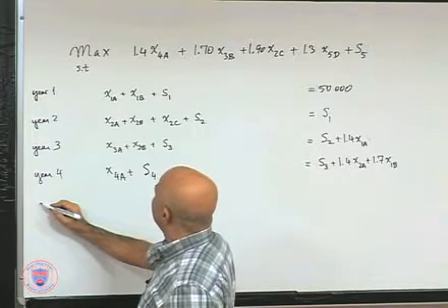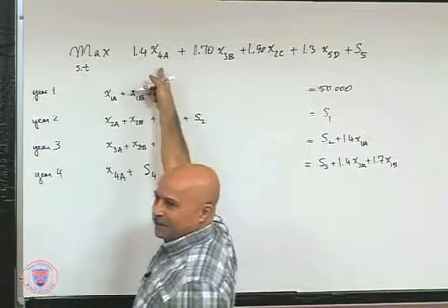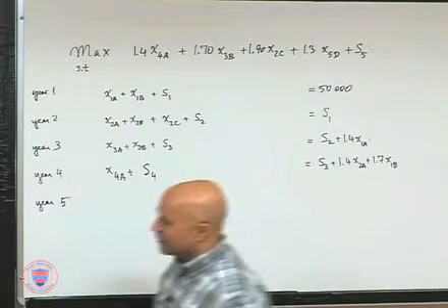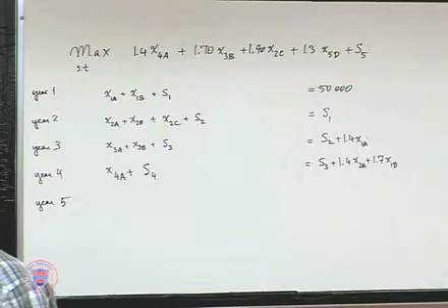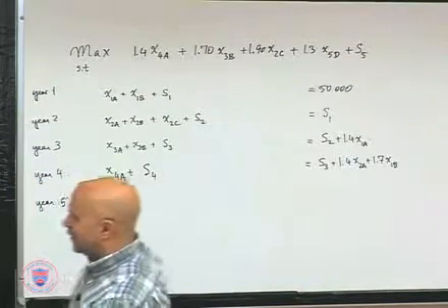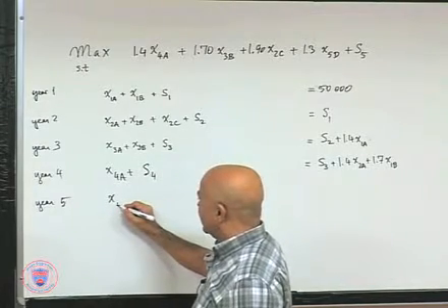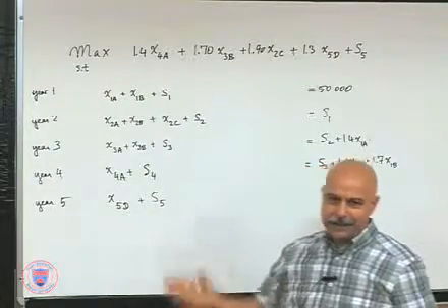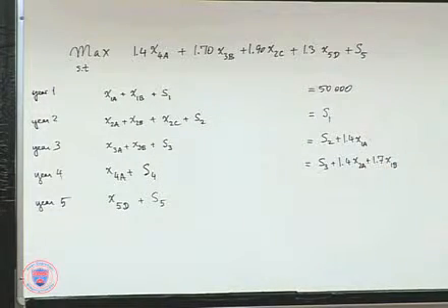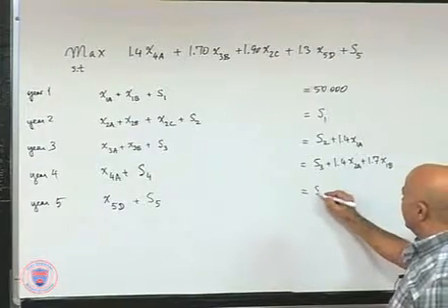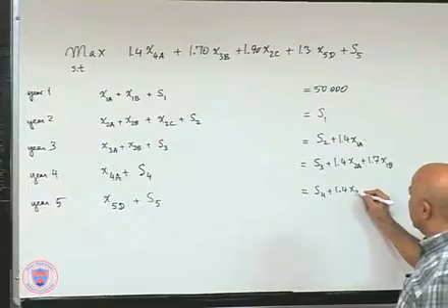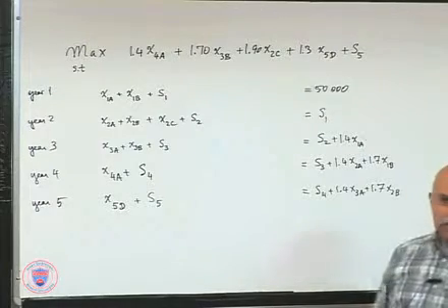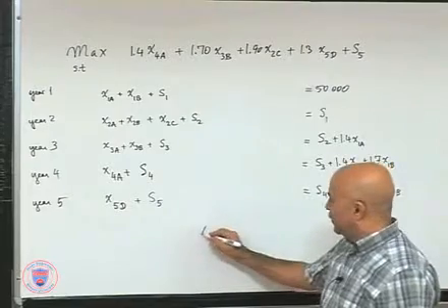Finally, year 5. Beginning of year 5. The objective function is the end of year 5, so this is the beginning of year 5. Any investment? In A? No. In B? No. In D? Yeah. The only investment you can make is X5D. Plus, typically you won't have any money left in your pocket. Nevertheless, let's just put that in. And what you've got here is S4 plus 1.4 X3A plus 1.7 X2B. Anything else? That's it. Plus all variables X.